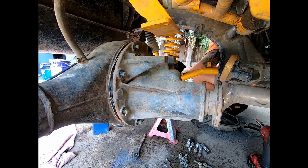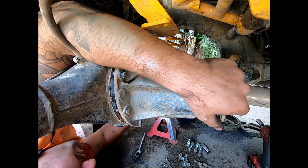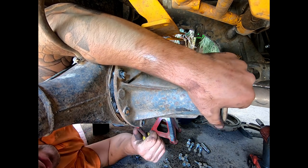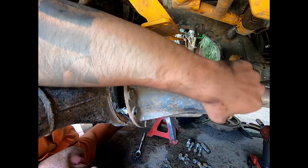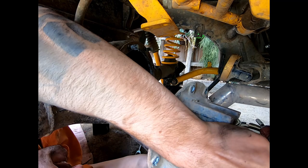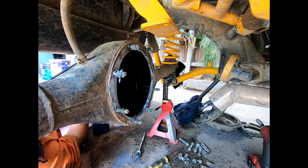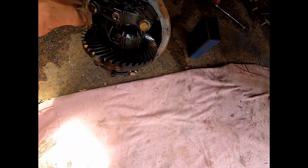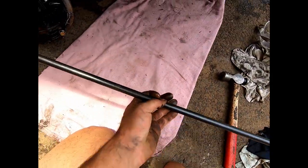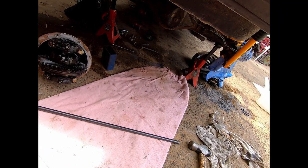Beautiful. They stuck a lot of gasket maker on here. I don't know why they would put so bloody much on. They must have known I was buying it, so they'd make it hard to get off. Well, there it is, it's out. I'll have to have a name for this, the Suzuki Diff Wedge Router 5000. That worked a treat. I'll wipe all the bottom out in the housing first, clean it all up, because no doubt there'll be some material in there.